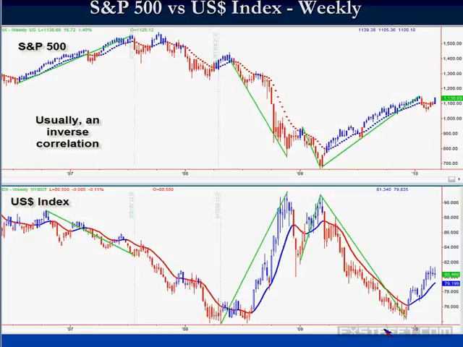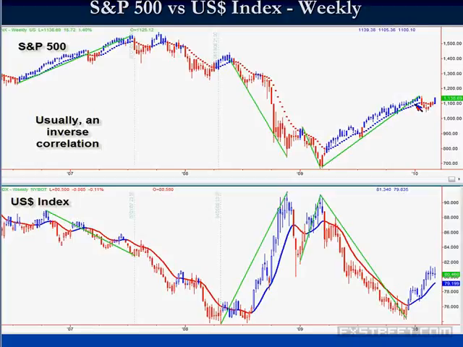Now, some of these correlations you can link up. There's strong correlation between the Japanese yen, for instance, and the S&P. Although it's shown here on weekly charts going back a number of years, you can bring this right down in the time frames. You can even look at it on a 5-minute chart. And there are times when these do absolutely work marvelously.